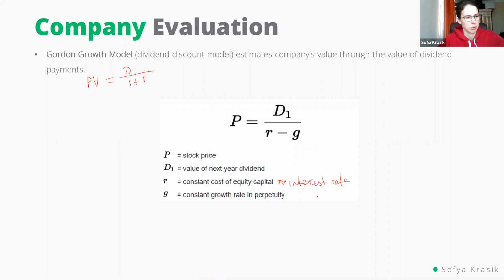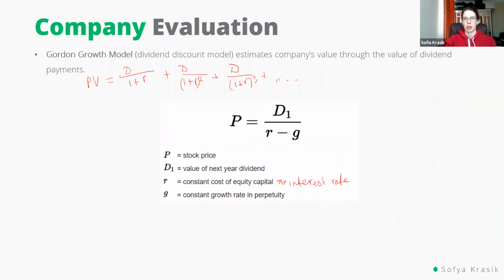By the way, okay, we will probably make a break soon. So we would account for the first dividend payment, then we would account for the second dividend payment, the third dividend payment, etc., etc., and just sum it up to perpetuity.